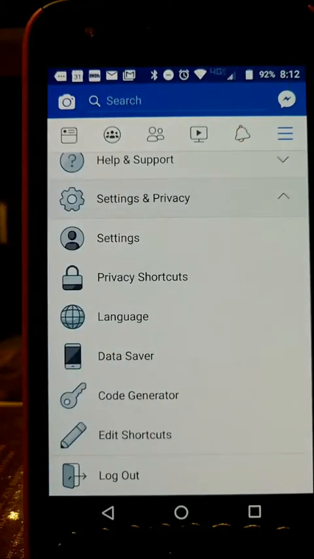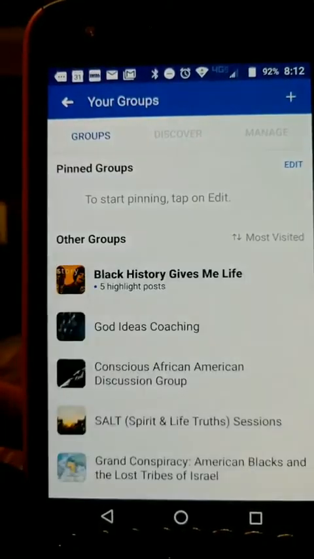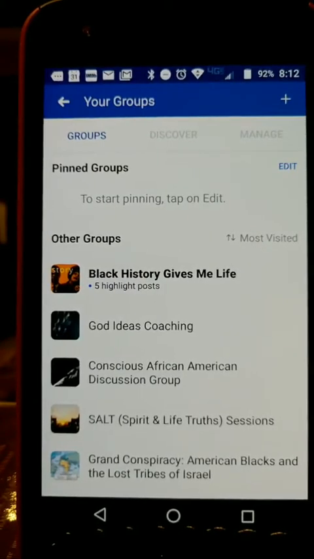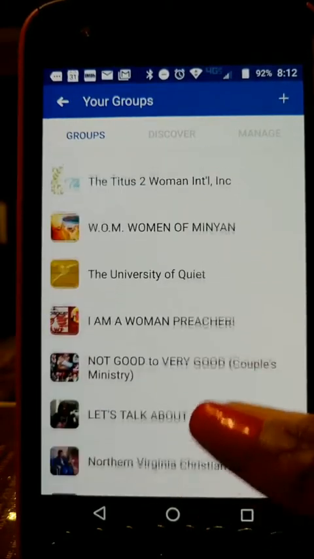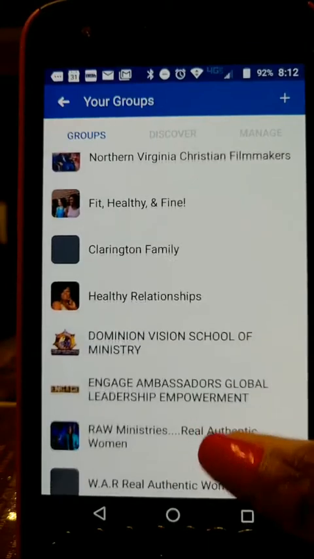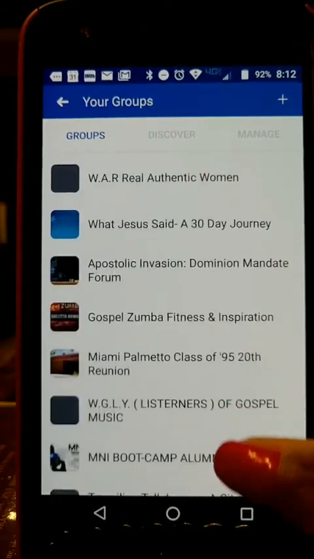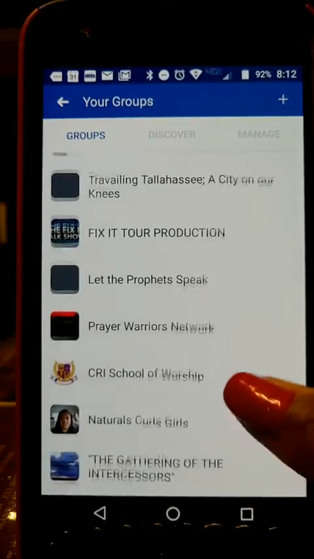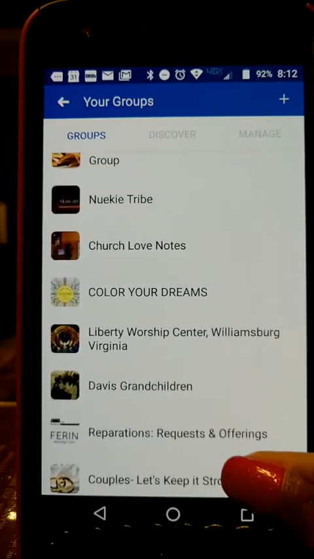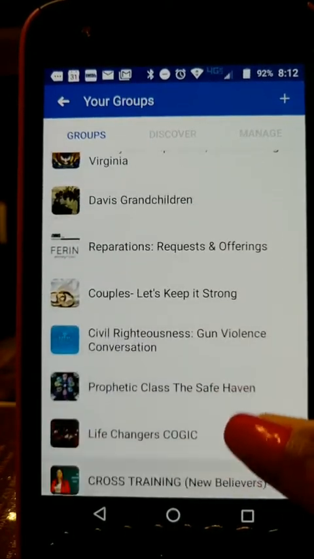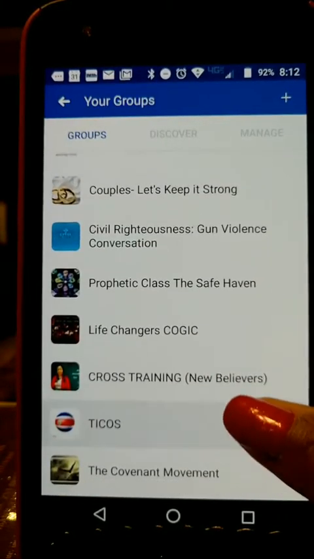Lastly, let me talk about these groups that people add you to without your knowledge. I tend to get added to at least one group a day without my knowledge, and I have to go in and remove myself. So let's take a look down memory lane here, and let's see if I've been added to a group today that I have no recollection of wanting to be a part of. So far, I'm doing good. But as you can see, I am a part of a lot of groups, and some of them I am assisting with moderating for the person because they asked me ahead of time. They didn't just make me an administrator.